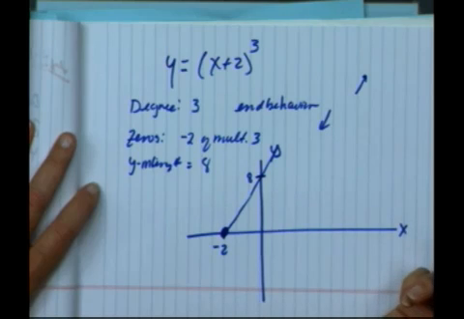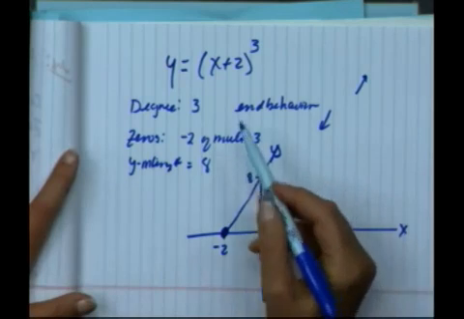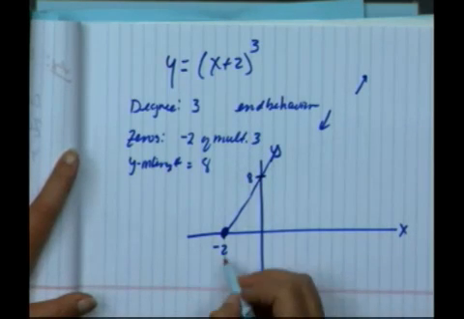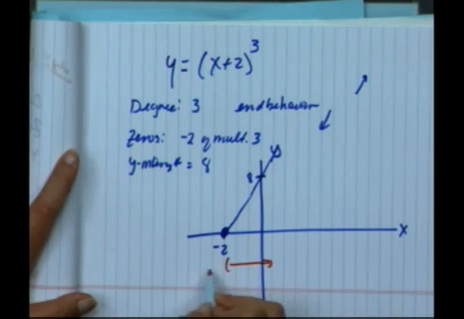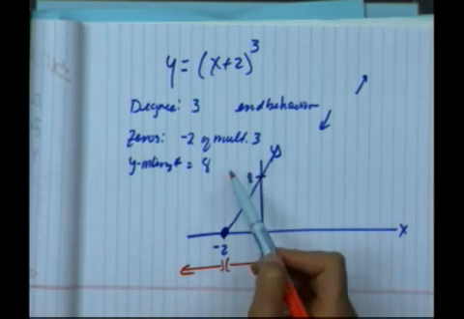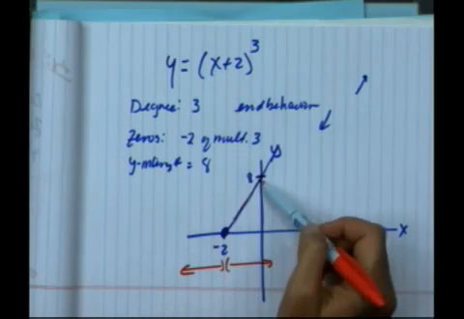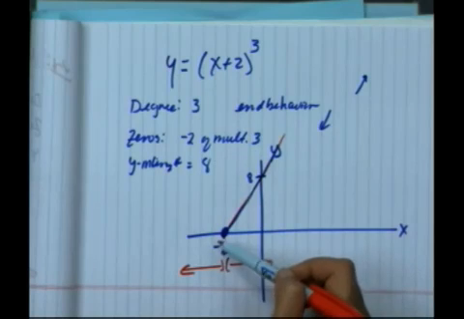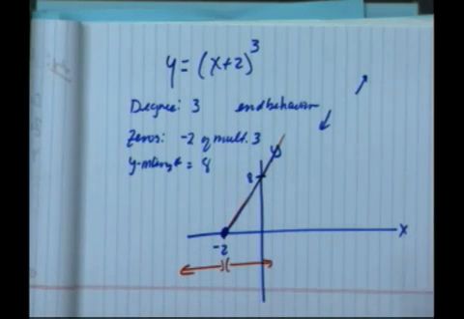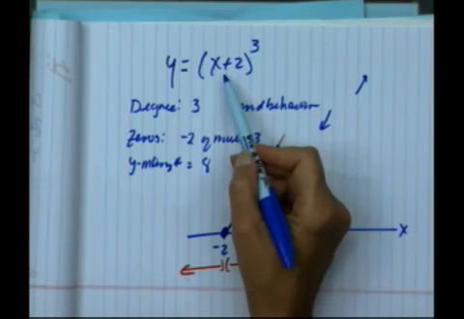Okay? But we're going to pretend at the moment we don't know a whole lot. So the intervals we'd be checking around are bigger than -2 and less than -2. All right, so if you pick a number bigger than -2, of course 0 would be a nice one, so there's our curve going up. Less than -2 might be a number like -10. And I'm looking at the sign, S-I-G-N: is the y value negative or positive?